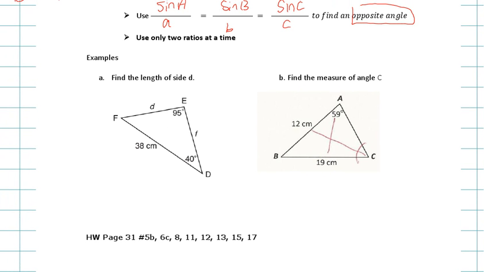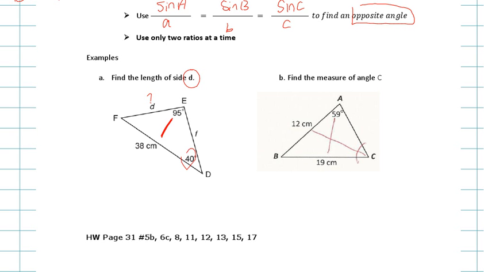Now what do I have? What scenario do I have here? Two angles and one side, right? So it's the first one. Two angles and one side, and I'm looking for which side? Side D. So I'll need to find this right here because that's what the question is asking. Okay? I have an angle and its opposite side, right? And I have an angle and I'm looking for its opposite side.